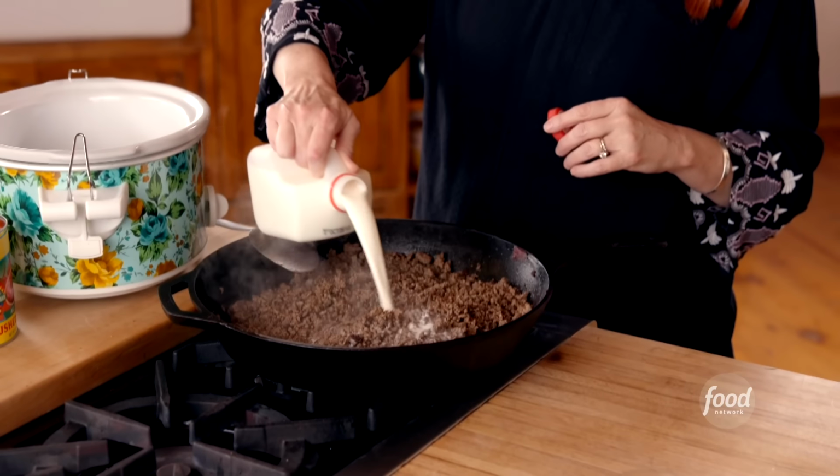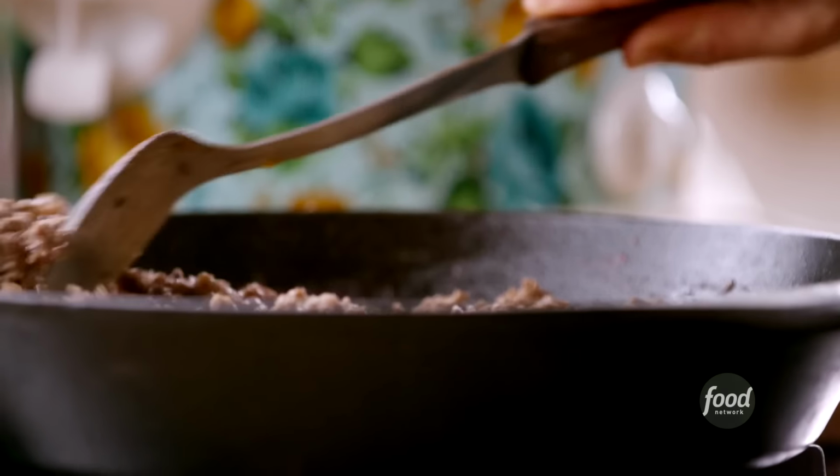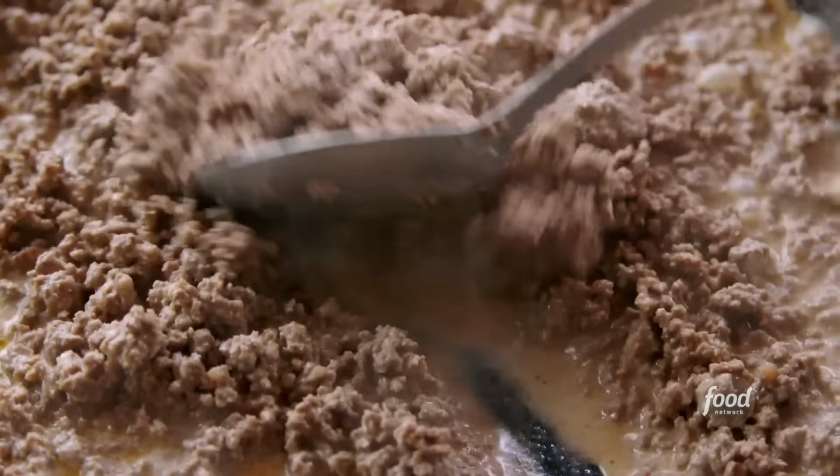The beef is all brown, so I'm gonna add probably the weirdest ingredient for the bolognese, 2 cups of whole milk. This is sort of a traditional thing they do in Italy. I think it's a little bit unusual, but I'm gonna trust the process and add it. The idea is just to add that nice fattiness and also to balance the acidity of the tomatoes. So that is it for the skillet.